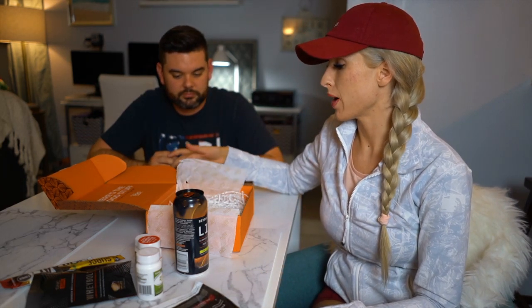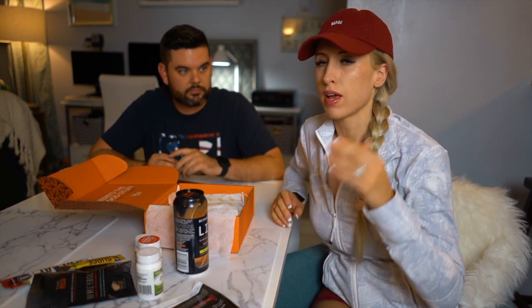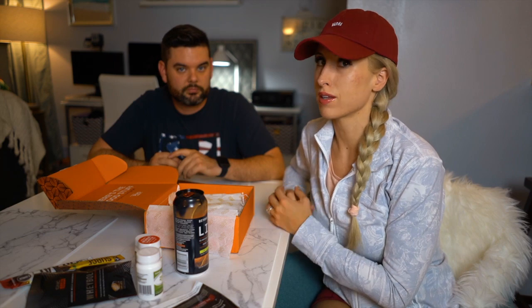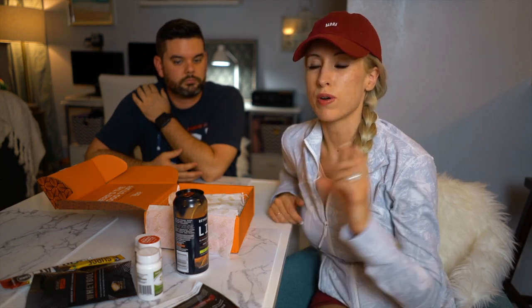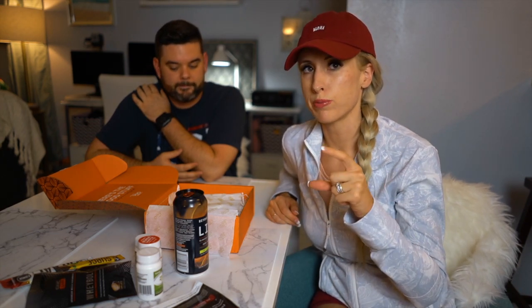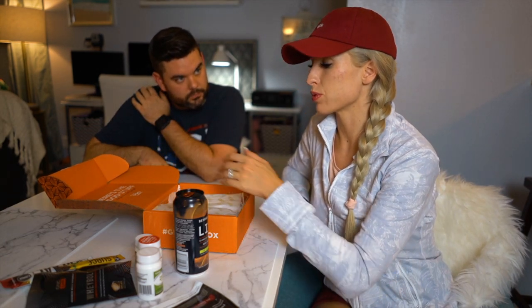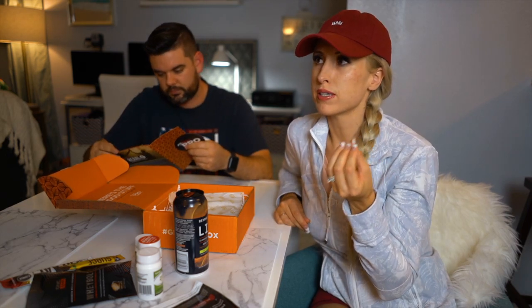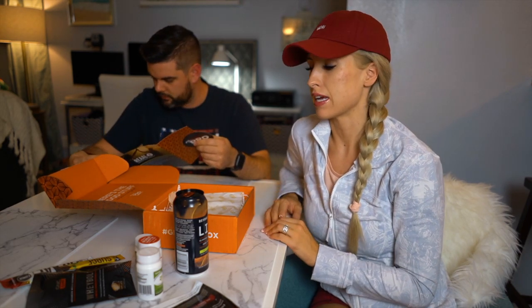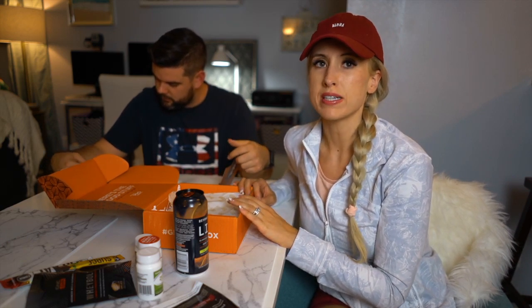So the reason we signed up for this was not for the box. The box is cool, but they can see your history of what you shop there for, and they're like, yeah, you guys spend quite a bit of money here, so it would be well worth it to earn the points, because we do have the GNC reward points. It said something like 3 times reward points, and there are certain days for pro members that get 3 times the rewards.